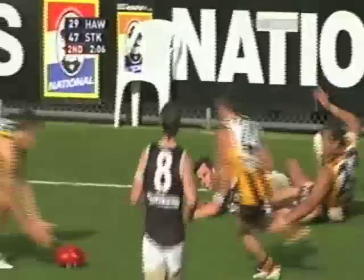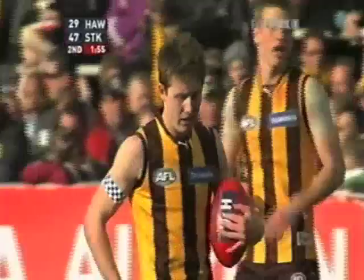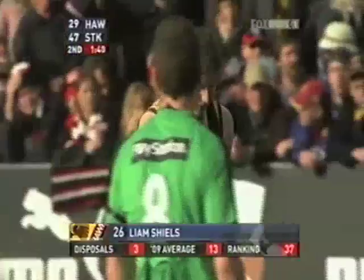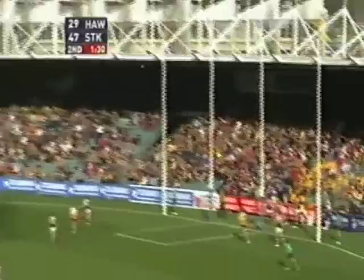Here's Kennedy to Shields. And he is within range. And Hawthorn are crying out for a goal here in the last 2 minutes of the half. It's quite incredible, really, that a front half with Franklin, Roughhead, Rioli and others could be so impotent, but such is the defensive orientation of St Kilda and the effectiveness with which it's applied. Liam Shields, Hawks down by 18 points. He's hooked it out of bounds. Still down by 18 points.